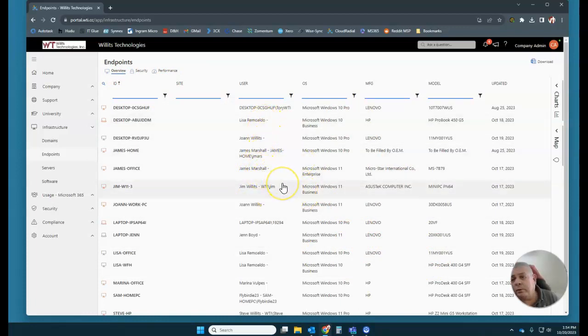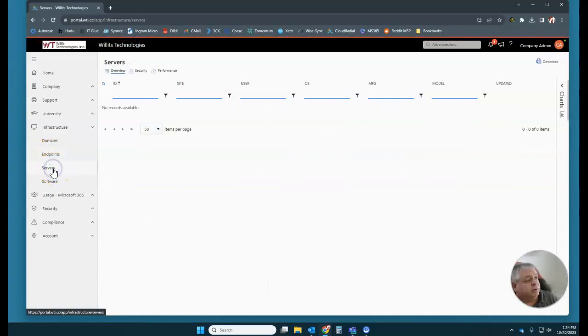Here's your list of all the computers that are in our system. You can see there's green and red over here. We'll get to this down in compliance. There are some policies of various best practices that we recommend for computers. If they're green, that means everything's fine. If they're red or yellow, that just means there's something there. It may not be that big a deal, but maybe something we want to address. So that's your endpoints. It shows you all your computers. Servers are very similar. I don't have any in here, but if you have servers, they'd be listed there as well.